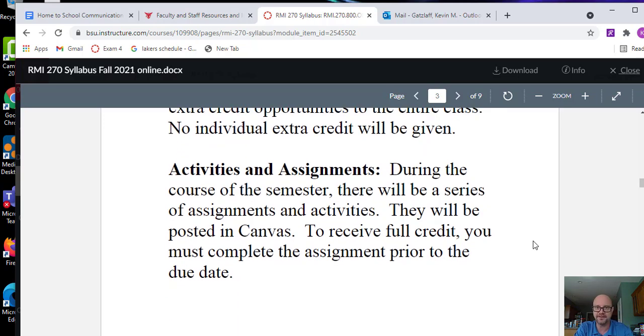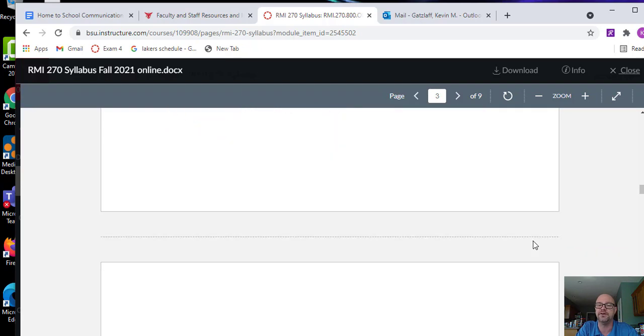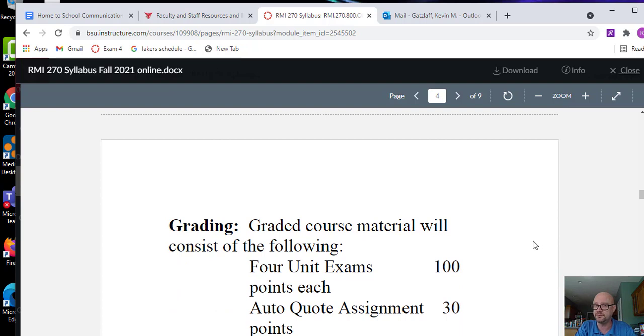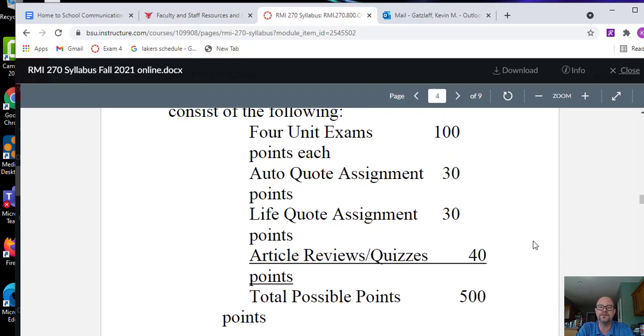We have assignments and activities. You'll see those week by week. We'll have something due every week, so just expect that. Normally, that's going to be quizzes in an online class. We do have a very short getting-to-know-you assignment that's due in week 1. You'll see that when we go back out here. As far as quizzes and assignments, that comes to 100 points, and then we have 400 points from exams. So 80% of the course depends on exams.